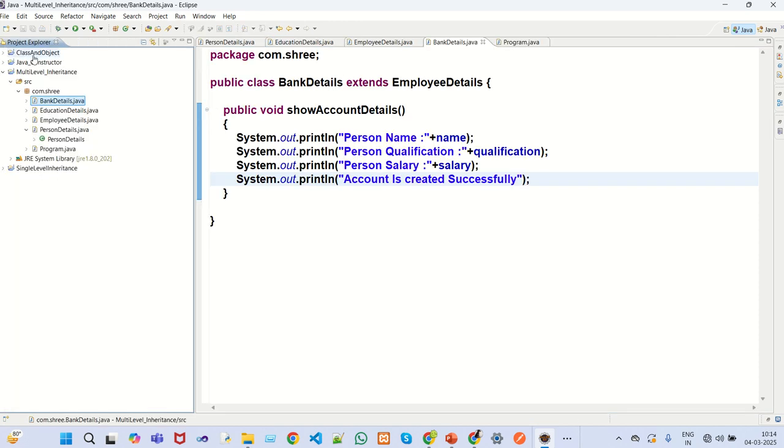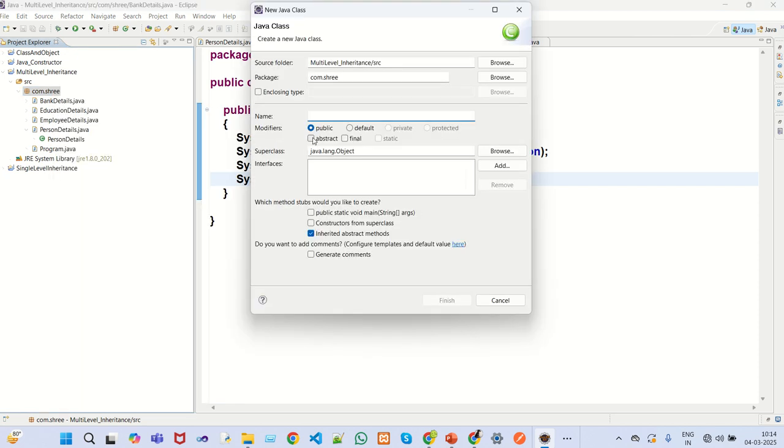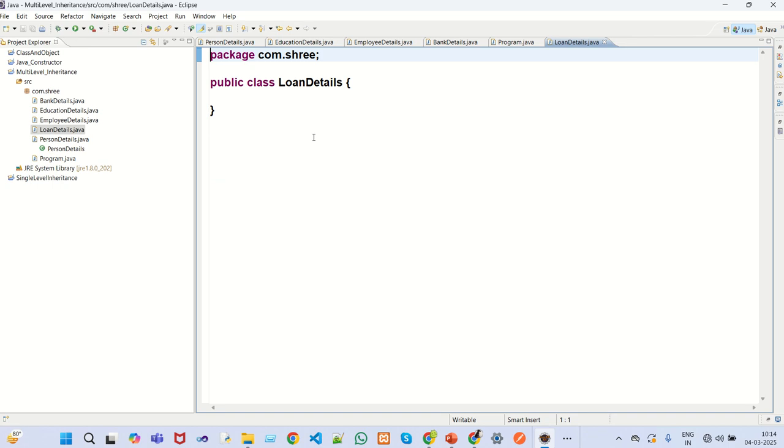So for that we need to create one more class, right? We'll add a loan class, loan details, or shopping detail. Loan or shopping, anything we can do based upon that account balance. So now which class is going to inherit here? Extend with bank detail. Why? Because in bank detail, based upon how much account balance I have, I need to take the loan or I need to do the shopping. That you can write it here.